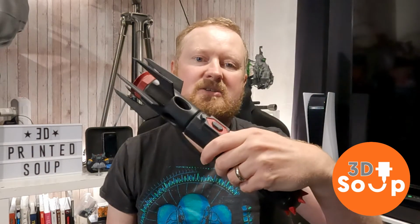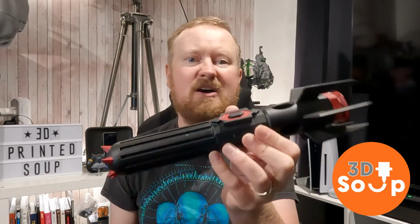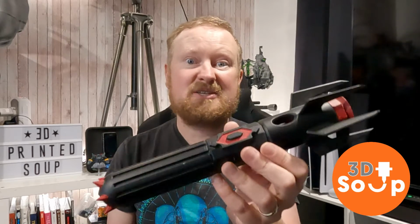How did that get into a charity shop, and why was it being resold? I don't know. I'm just glad that no kid got hold of this, because that's a deadly weapon. But do you know what this is? Have any of you out there seen this design before? Anyone tell me whose lightsaber it is? Did you 3D print this? Any of you 3D print this? If so, please get in touch.